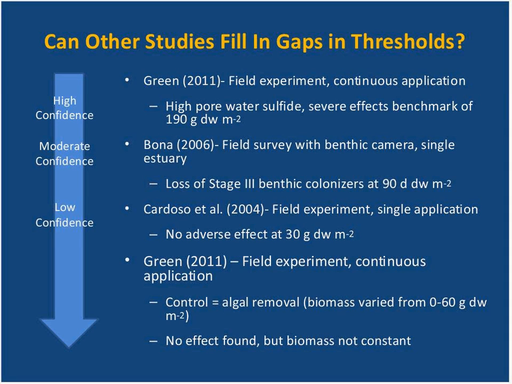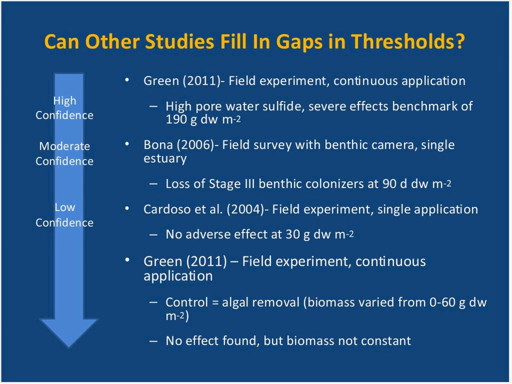two. The study by Cardoso et al. in 2004 was a field experiment with a single application. They documented no adverse effects at 30 grams dry weight per meter squared, even though they reported those results in wet weight. That's one uncertainty. They also did a single application, so we really are not confident when they say something's 300 translated into 30 by a simple trick between wet and dry weight. That actually represents 30 in the way that we measured it, and so that should be taken with great caution in how you interpret it.